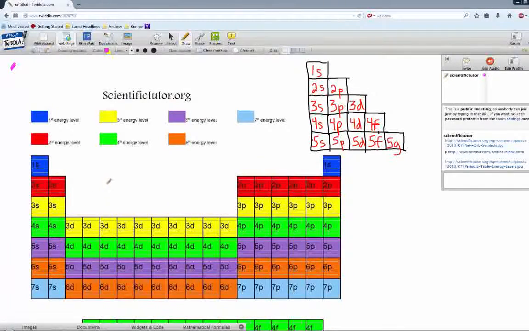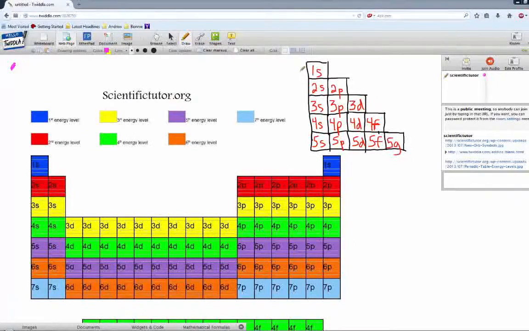The second thing is that energy levels allow you to predict what orbital types will come in the future. That's demonstrated with this extra drawing over here. So this drawing looks like a little step stair, like you're going downstairs. And it's another depiction of what's on this periodic table right here. Each energy level has a different number of orbital types. As we go down or increase the energy level, we get more possible orbital types.